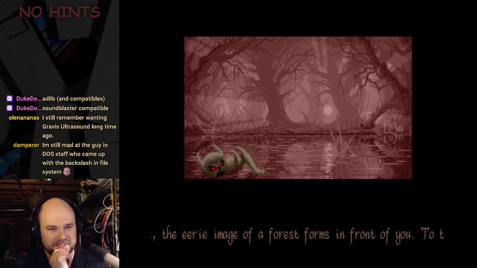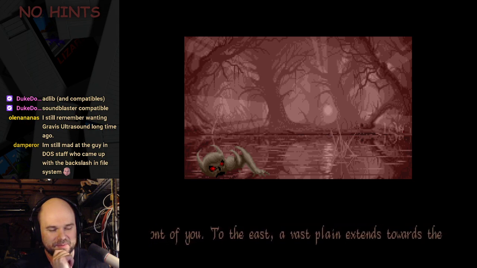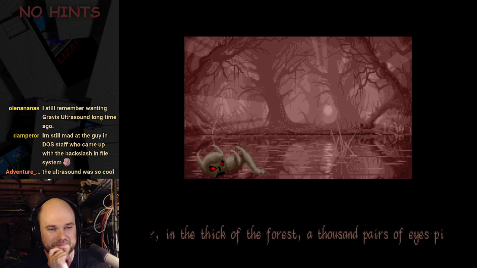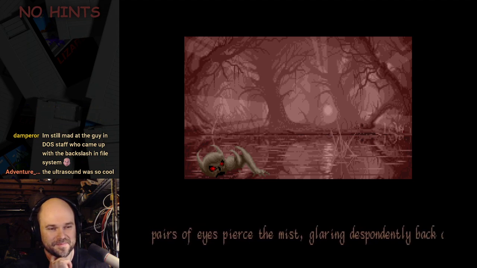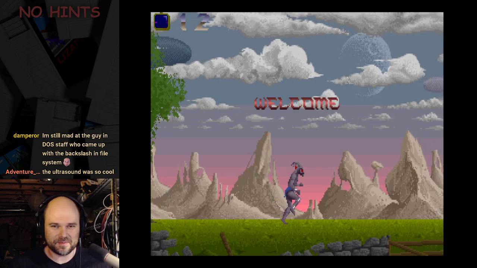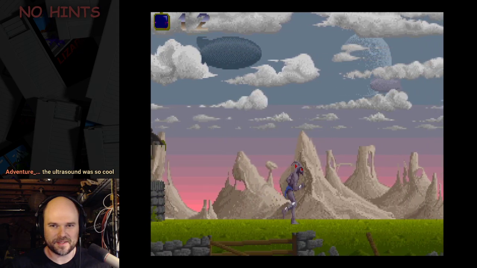The guy in DOSTAP who came up with the backslash in the file system? What's the problem with the backslash? Well, Ultrasound was kind of similar to what the Amiga could do.